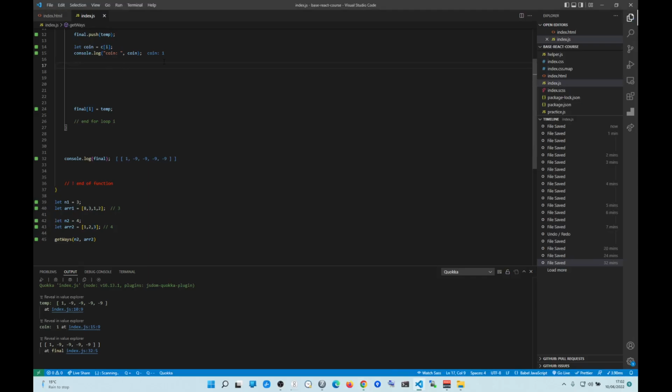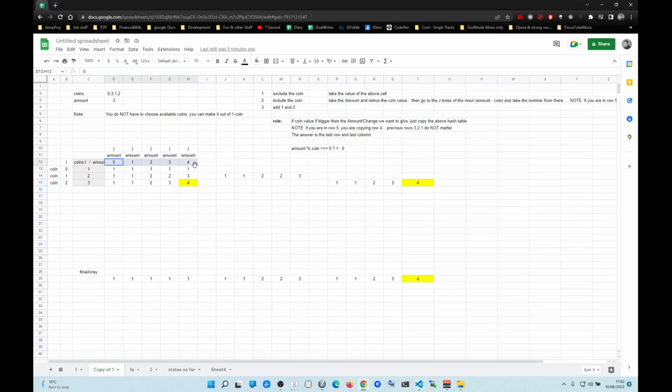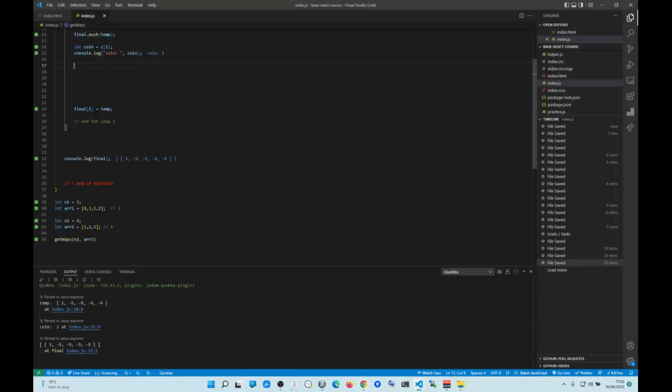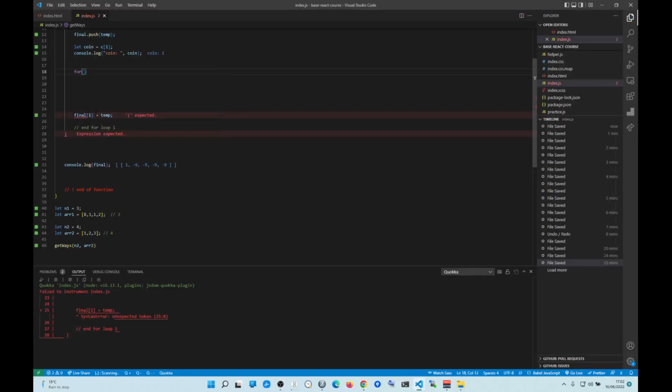Now we want to create this one here, the amount, right? So we're going to put j into it. I'll just call it amount, so you'll be able to see it. For variable amount equals 0. No, we actually start with 1. Do you remember?